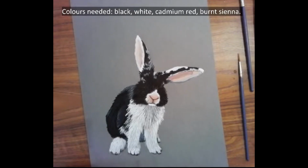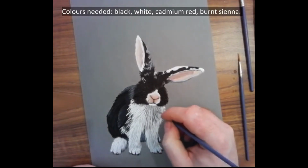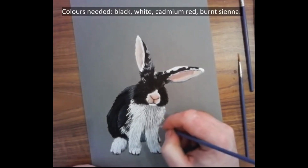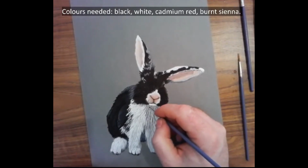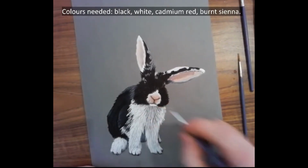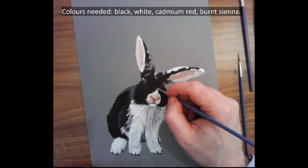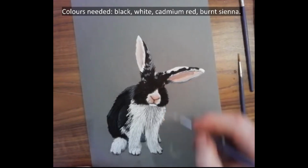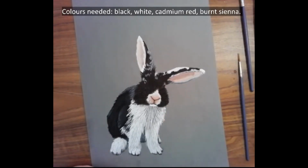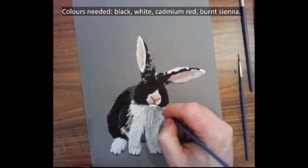Now bear in mind, I think I painted the whole thing, but there's a bit of editing here. I think that this whole painting took me half an hour from start to finish whilst I was teaching, because it was a demonstration piece, whereas my real pet portraits would take days. But it goes to show you can get a decent effect quite quickly once you follow the rules of layering and working out what colours you need to use.